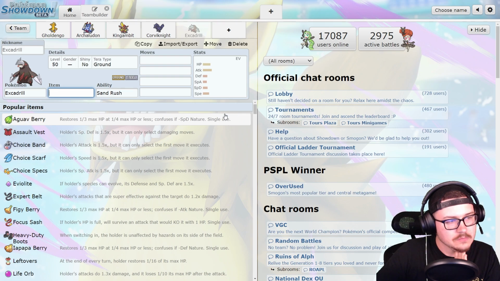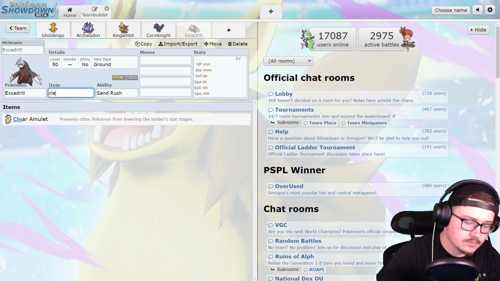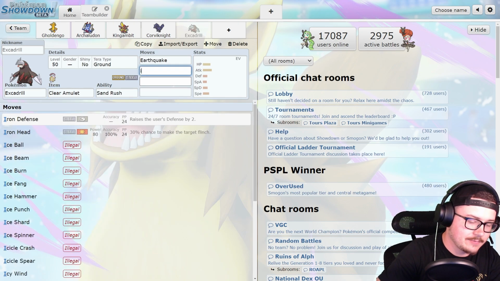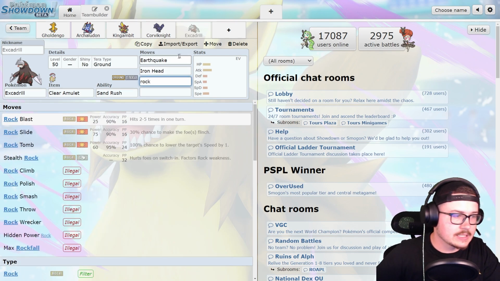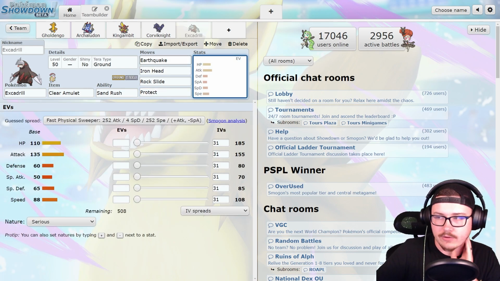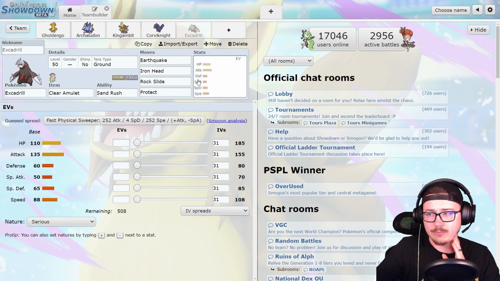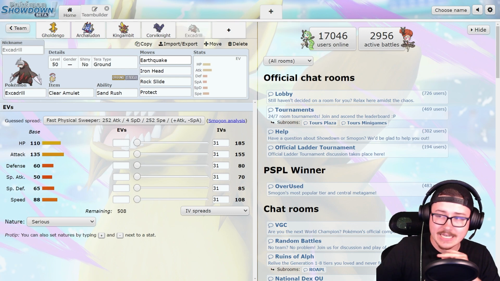Yeah. And your Excadrill is your main Sand Rush user. You're doing Clear Amulet, you're doing Earthquake, you're throwing Iron Head on there with like Rock Slide, and this is the set. And then you're just outspeeding everything and doing a ton of damage with next to Terra Flying Tar. Yeah, otherwise I have seen this actually a fair bit. It is popping up. And it is stupid fast.